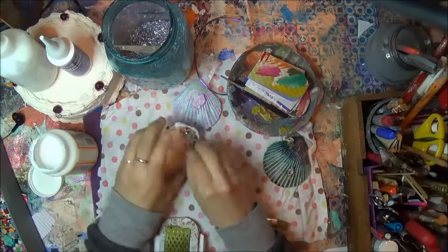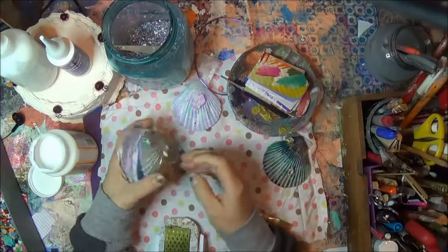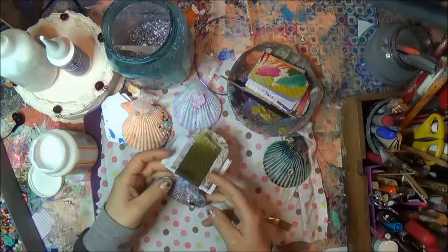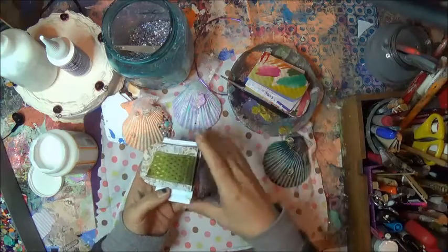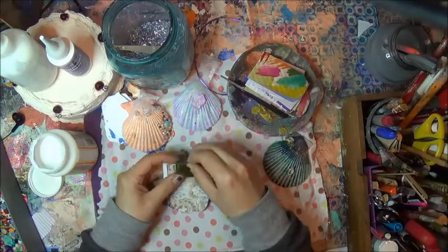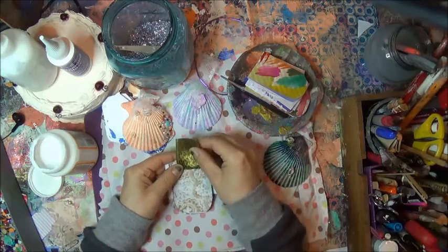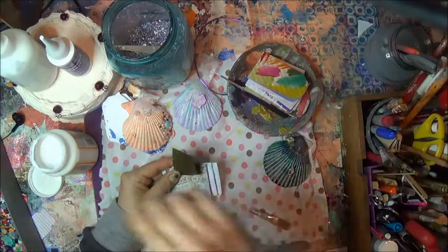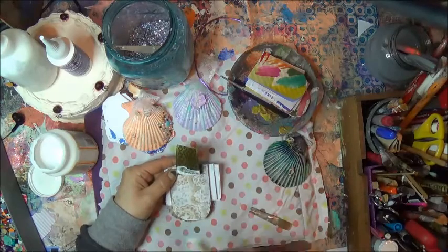Okay, so this one here, remember I sewed each and every one in. That took forever. That's going to be my special little one over there. For this one I wanted to make it more simple, so what I did is I grabbed a thick ribbon and that paper that we just made, and let me share with you guys how I did this. So I did an accordion. Lift it up and put some glue. You can use a brush.